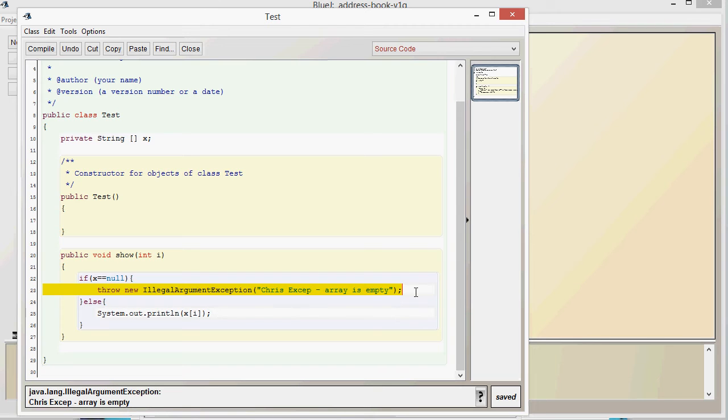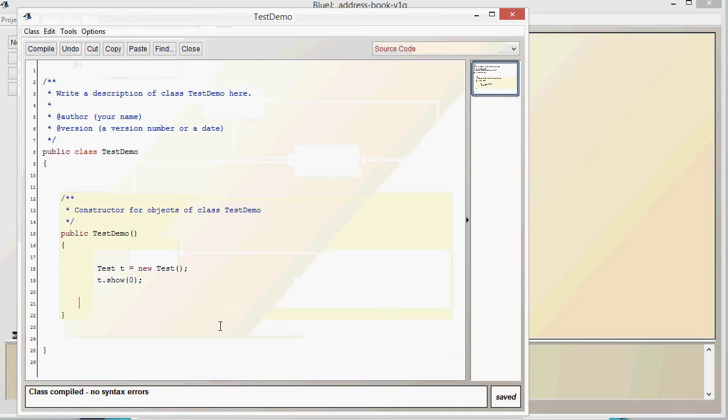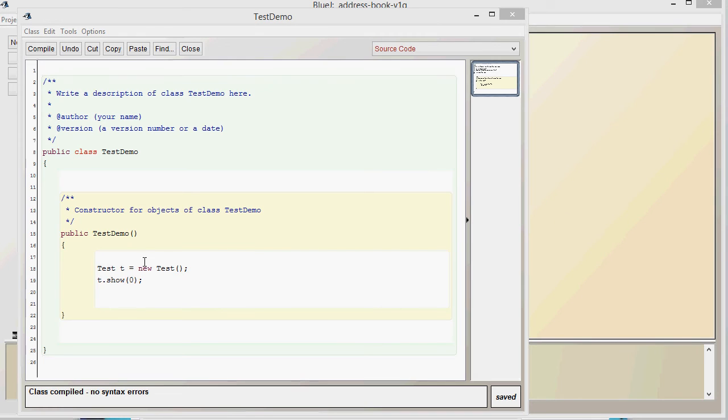The way we deal with that is we use the try and catch keywords. Now, we're going to go into that later, and also for this particular example, I'm actually using an unchecked exception, so we don't need to do a try and catch for an unchecked exception. I'll explain that later on in the video, but it's good to demonstrate what's going on here. So here's our test demo again. What I'm going to do is add in a try and catch. I'm going to pause the video and add it, and then go back to it. So this is the before shot, and this is the after shot.